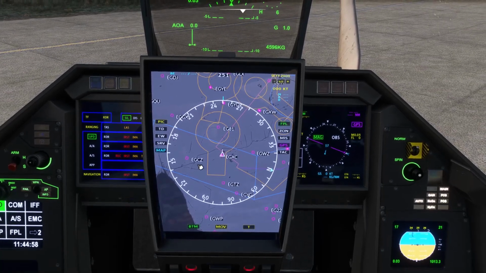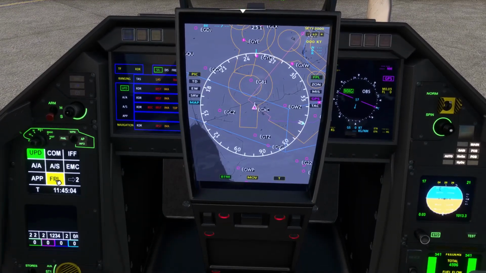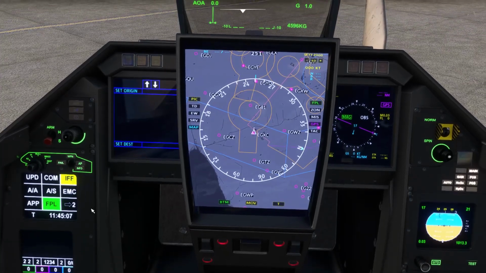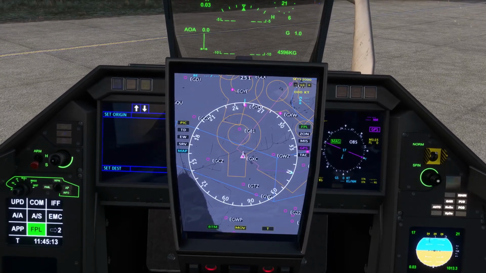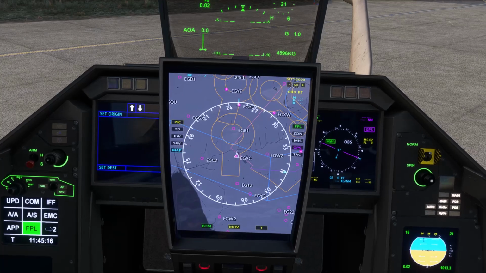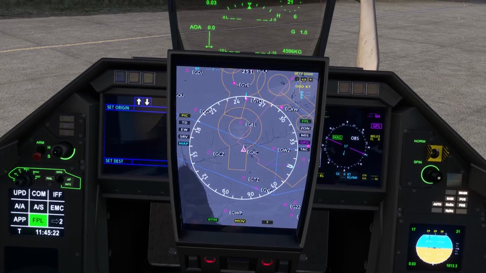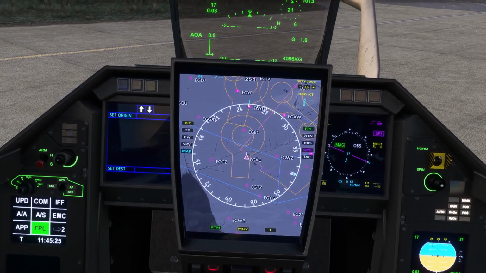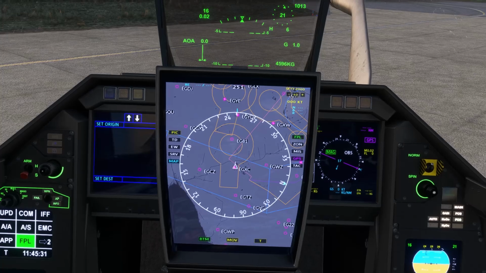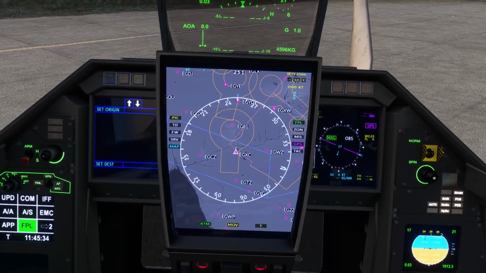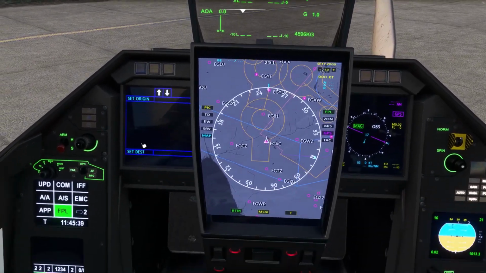What will be more blatant is that you can see I don't have a flight plan. So we're going to come over to the flight plan page, or FPL. Now, this aircraft doesn't have a Garmin or anything like that. It's a custom-made flight planning utility made by CJ Simulations, along with the flight management screen. And we're going to get into the different parts now. It's not fully implemented, but I'll point out where it's not, but you can still create your flight plans and everything through this. So, as you can see, we've got a set origin and a set destination.